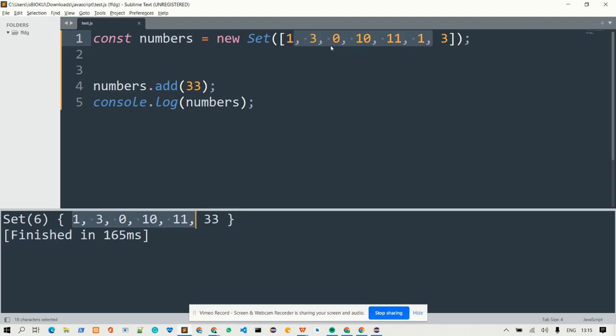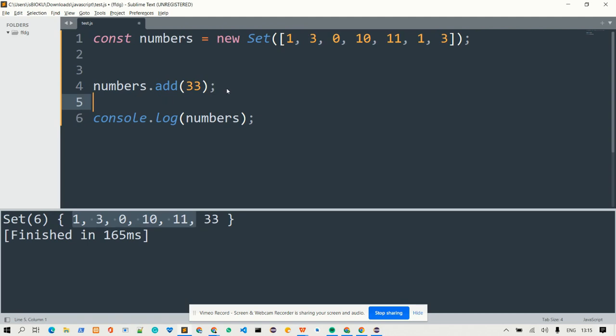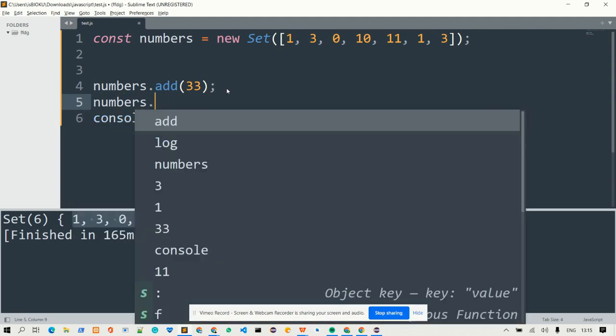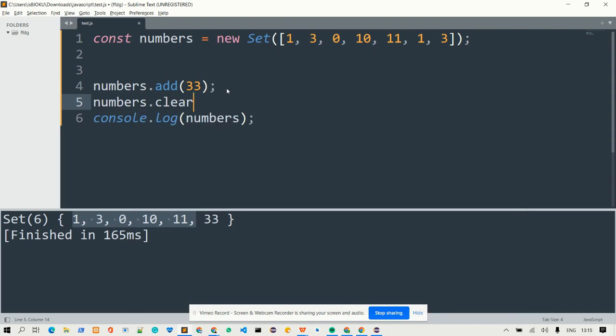Say we get 1 multiple times, we get 3 multiple times, but when you want to print it out, it doesn't print those multiple pieces of information for us. Do you get? So the next one that I will do now is clear. Then I will just say numbers.clear(), right? And because I want to clear, I won't put any number here because I just want to delete everything that is inside. So clear will just clear out all the information that is inside our set, right?